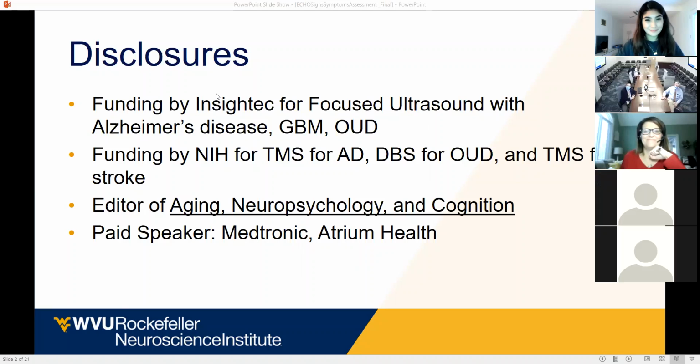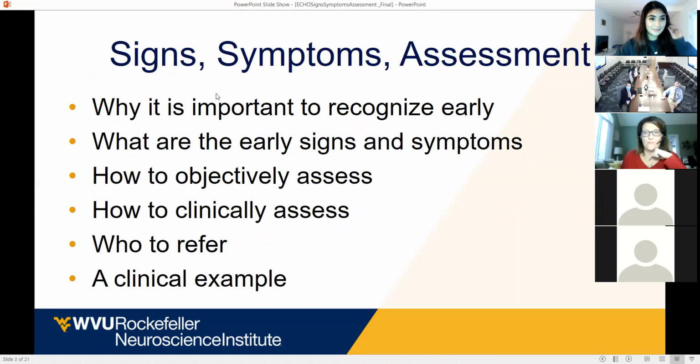Next slide, please. So, signs, symptoms, and assessment for dementia, major neurocognitive disorder, these neurodegenerative conditions. So what we'll talk about today is why it's important to recognize it early. You know, some people think they don't want to know. I was actually in a meeting earlier and somebody said, we can predict if you're going to get this. And the other person said, I don't want to know. Actually, I disagree with that. I think it's really important to understand this and know this. It can be scary, but understanding it early has some value.